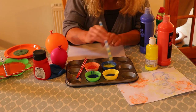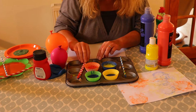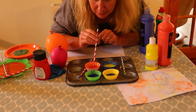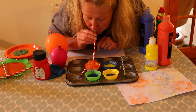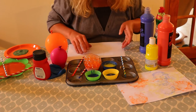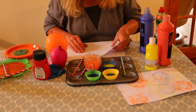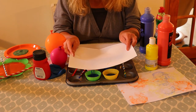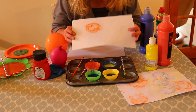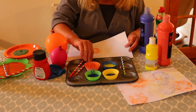Now these ones I've done earlier. That's true Blue Peter fashion, isn't it? And then blow bubbles, and blow, not suck, blow. And then a piece of paper. You get a bubble print. It's so cool. Let's go for another one.